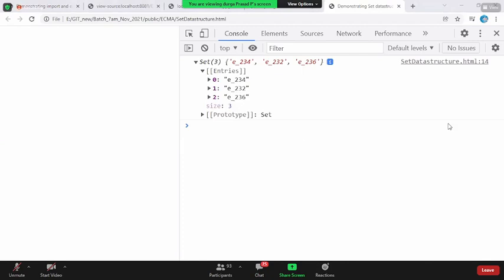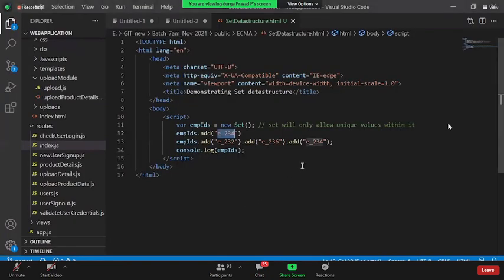Does it take the latest value? Obviously, both are same, right? Doesn't matter whether it takes one. No, it is not even allowing it to store. I'll just override the existing one with the new part, and that new is again the old one. Okay.